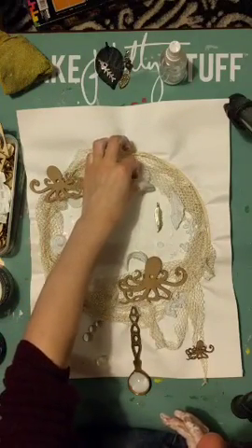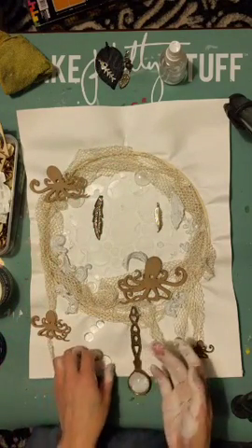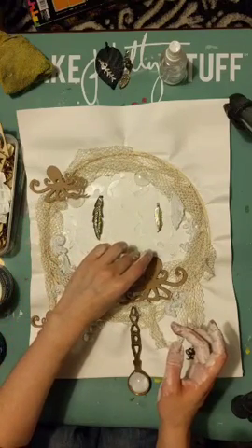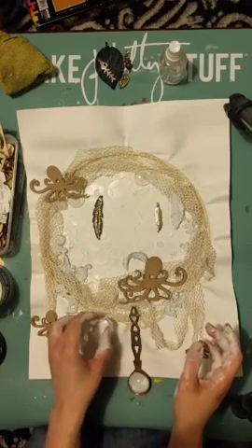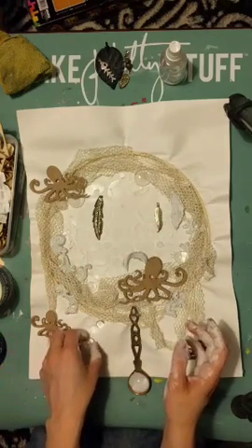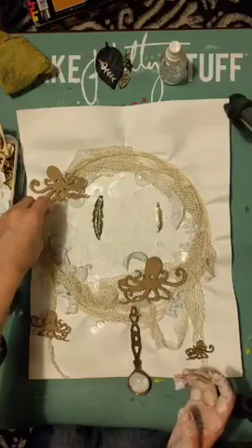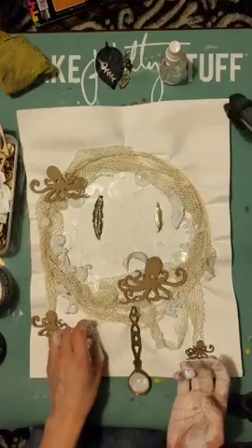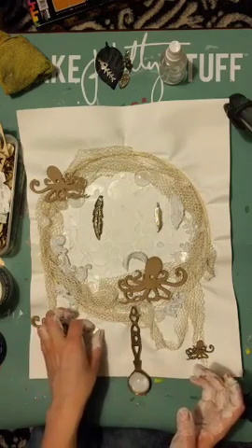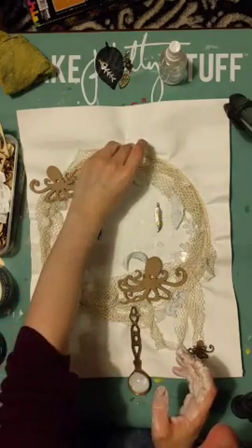I'm just putting a few more pebbles around — one at the top there. I've just got these little ones to pop around and then we're probably going to finish for this hour and come back in an hour. I'll tuck a dinky one in there — let's see where to next. Yeah, let's tuck him in there, I do like that, that'll work nicely. I just don't have a plan when I do these — I start playing around with things, start messing around with paint and just see where it takes me. Sometimes I've done collage, other times I've been properly painting faces and things. It depends on what I feel like doing on the day, but your art, your rules — that's the important bit.